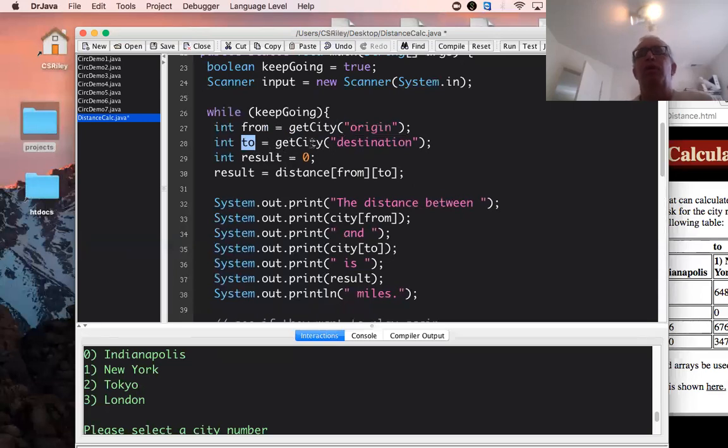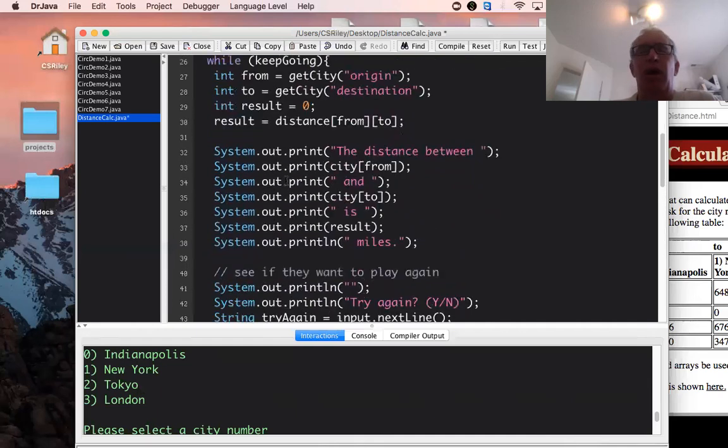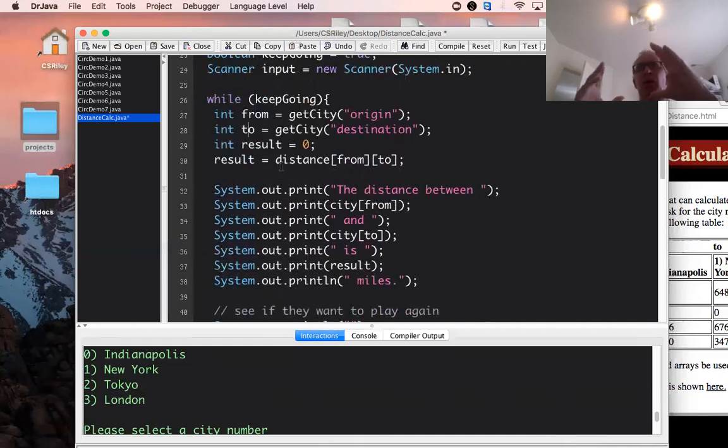Now, why did I put this in a function? Two very good reasons. One is that I don't care about the details of getting the city right now. That might change. And honestly, it doesn't matter to me how I get the city as long as I do. That's one real good advantage. The other great advantage of this is, honestly, I don't want to be thinking about those details right now. I want to have these two variables and then be able to move on to the rest of my code. So I want to separate the problem of getting the city from the problem of solving the distance. Does that make sense?